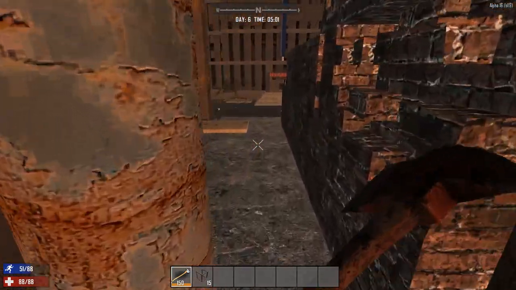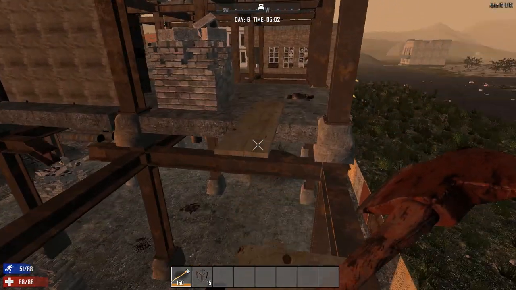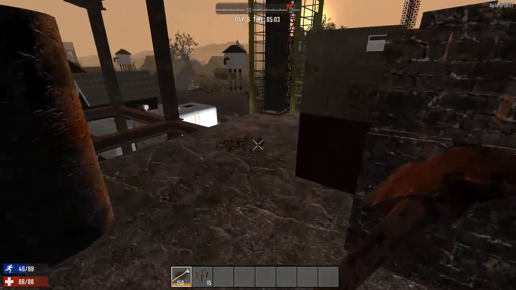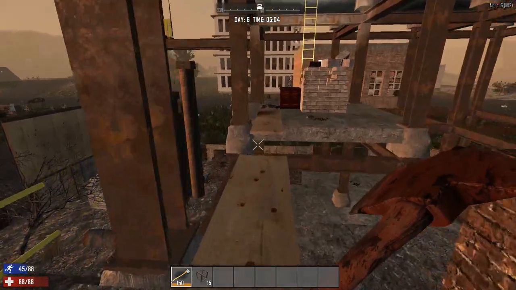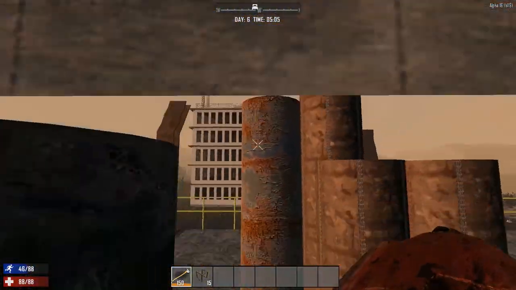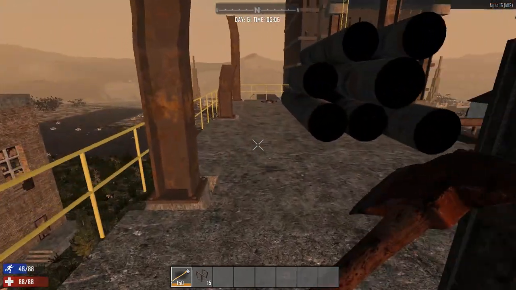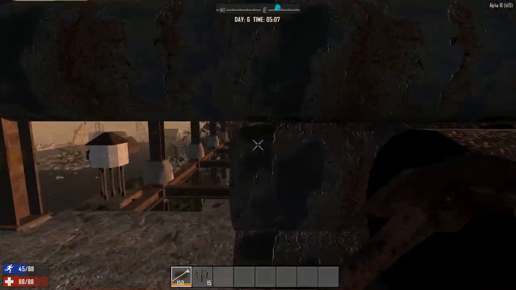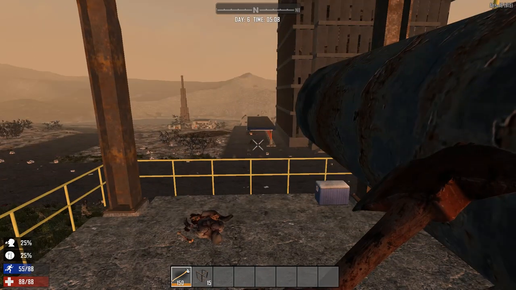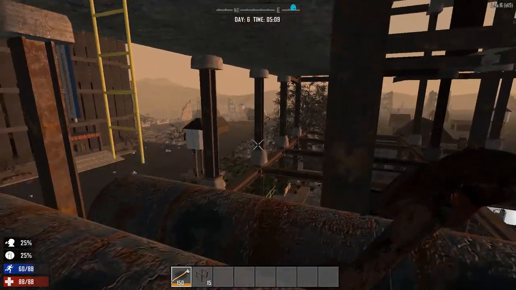Now, I didn't think about it, but I'm hoping that no other sleepers have spawned in here, because the whole day has gone through. So, I think sleepers spawn pretty quickly. So, I'm kind of surprised there's none here. If I have to fight all these sleepers to get back up here, it's going to be rough. I'm going to have to make a whole another set of gear. Oh, by the way, speaking of gear, I did make animal hide leg armor and animal hide boots.